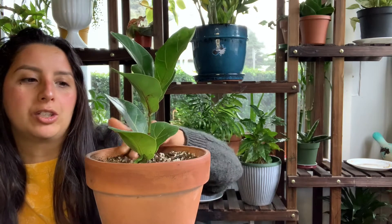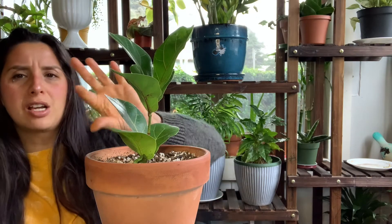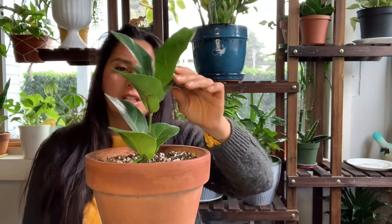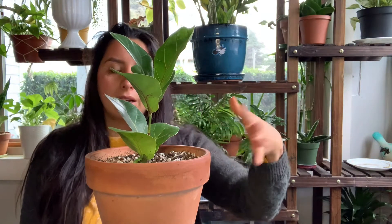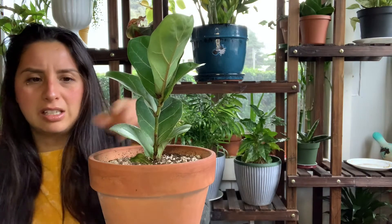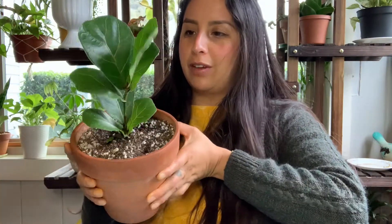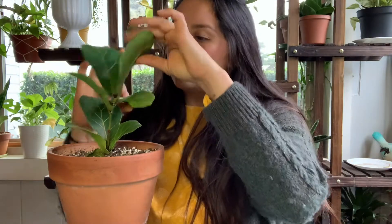So this is one of my newest plants. It needs water too, and she's got a lot of little flies - I need to get those fungus gnat stickers for my plants. If you guys see little flies flying around, it's the plant, not me. This plant right here is my new fiddle leaf fig. I got it from Trader Joe's for six bucks. That's not bad at all. It's been doing good so far.